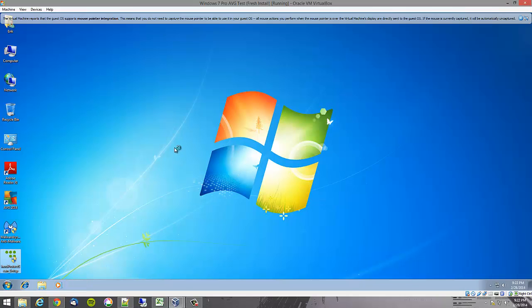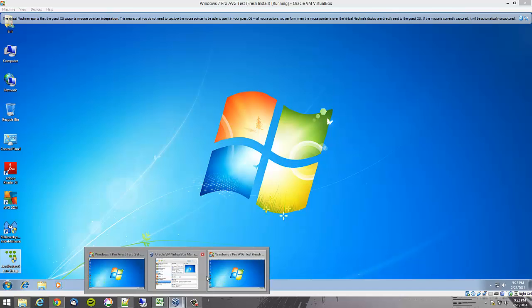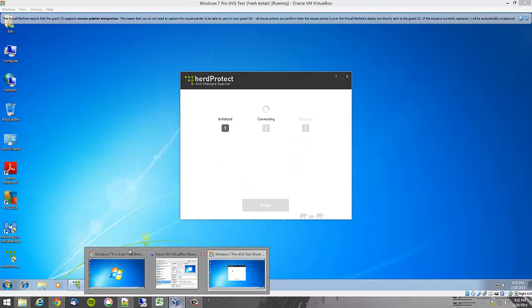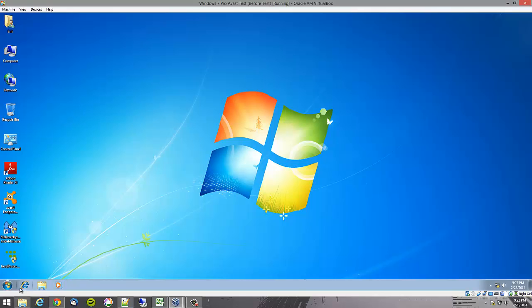Launch Herd Protect. Go over here to the Avast one.